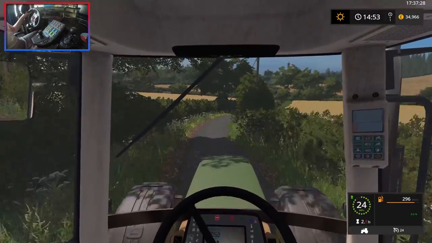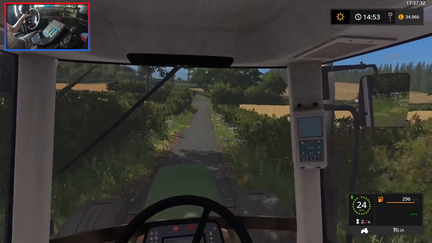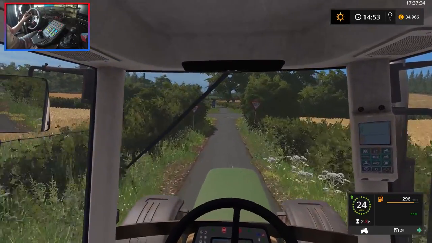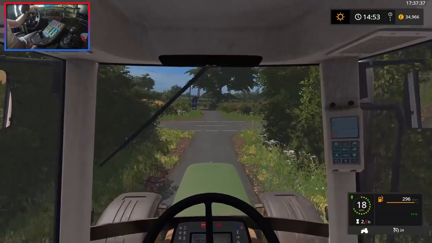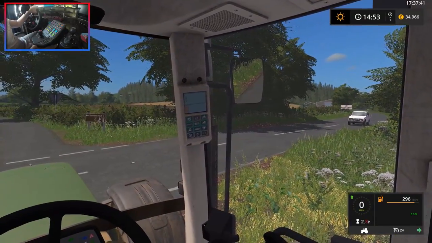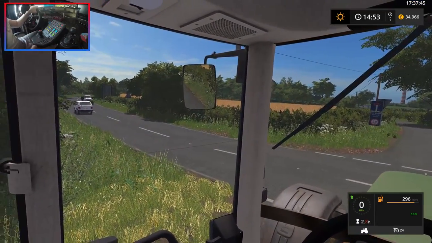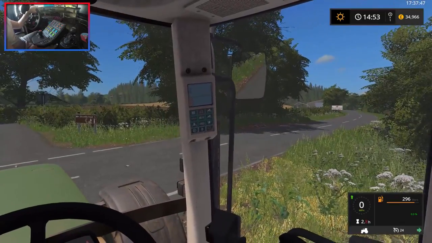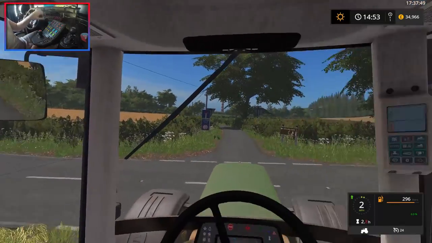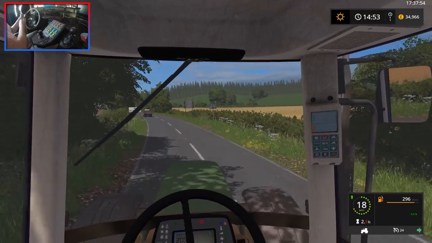So, we got a little bit of a chunk done on there. We'll make a start on the potatoes. Now, the cultivator is a lot wider than the potatoes, so we shouldn't, touch wood, overtake the cultivator, which is good. I don't even know what that's meant to be. Some Russian car, I think. Oh, there's another truck coming here. Go, go, go, go, go. I think I turned the beacon lights on. Not that we need them, but safety first.